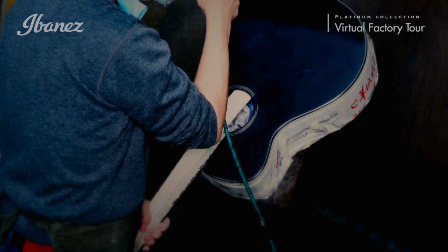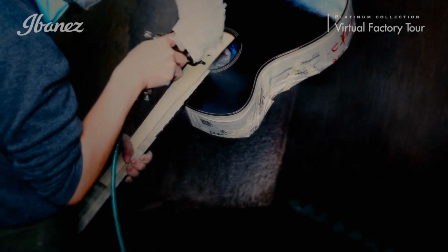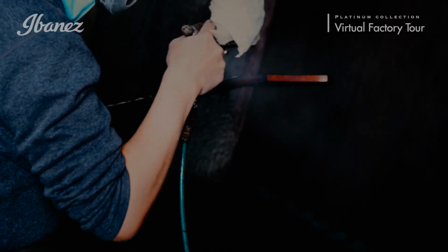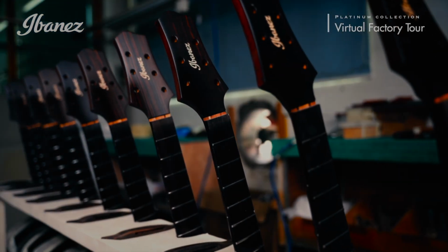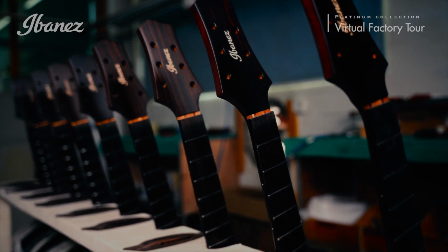After the body is fully assembled, both the neck and body are sent to the spray booth, where a high-quality polyurethane finish is hand-sprayed onto the individual components. Applying the finish in this manner helps highlight the natural beauty and wood grain of the soon-to-be completed instrument. This step is critically important to not only the final appearance of the guitar, but also the sound it will produce. So it must be completed by a seasoned, experienced painter.